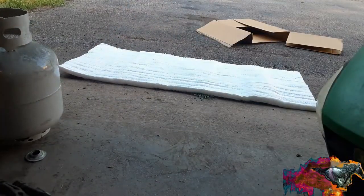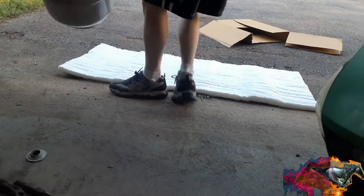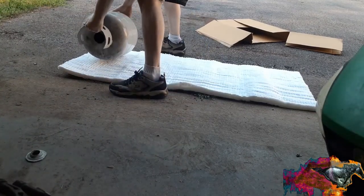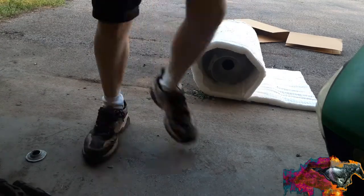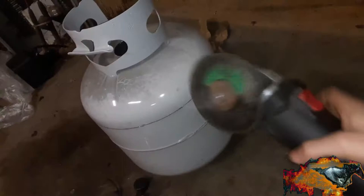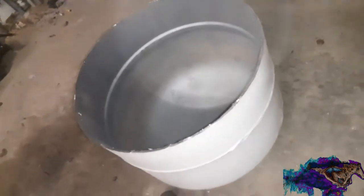What do you think? Is that good enough? That'll work. Perfect. Send a little of this action. Get a nice little cut. And off comes the top. Yeah. Ready to put the ceramic wool in.